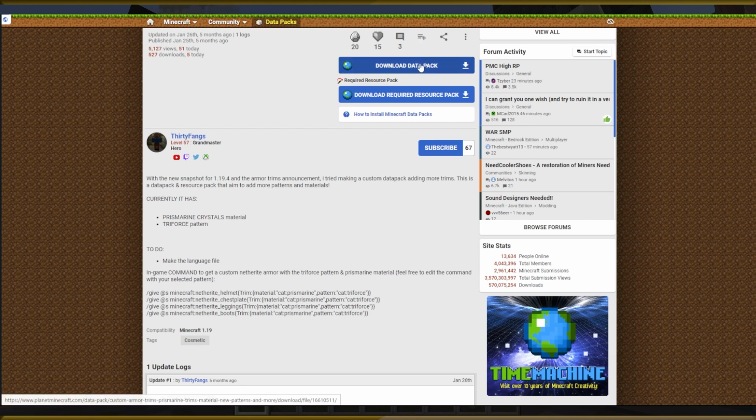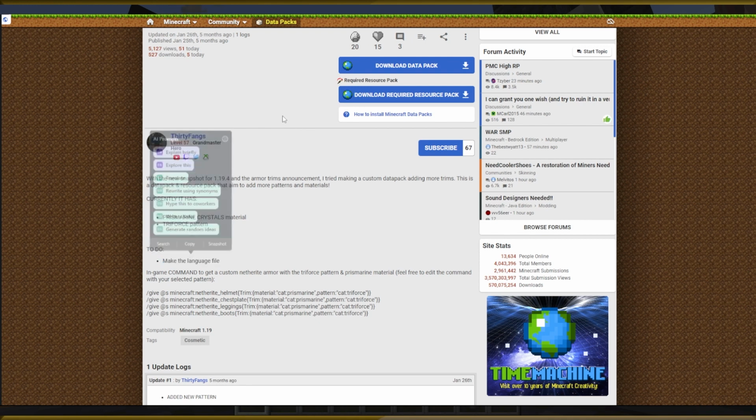For one, you need both a data pack and a resource pack. Well, actually, so the data pack is more for the description on an item, right, to show it correctly. Not necessarily for the actual trim, but it is actually important because it allows you to put in other sort of titling. So for instance, the usual case is, it would say material prism, pattern prism for this one, prismarine, sorry. Whereas using a proper language file, you can change that, and you could say like, I don't know, demonic visage, or, you know, something more RPG, which is definitely going to be good to tinker with.